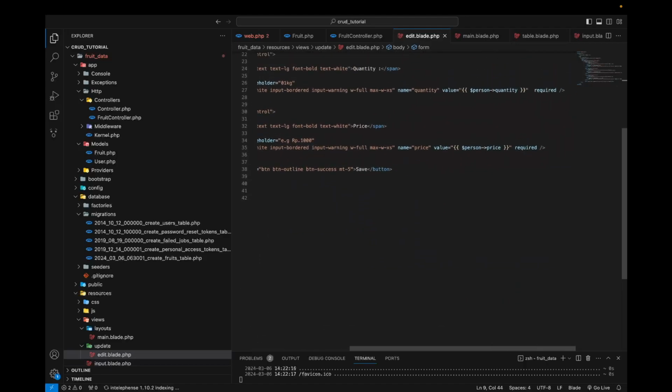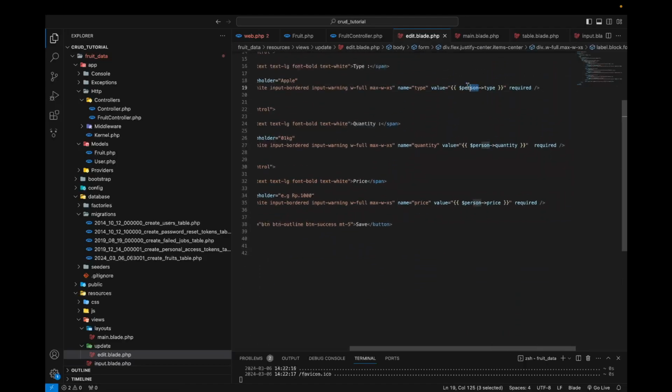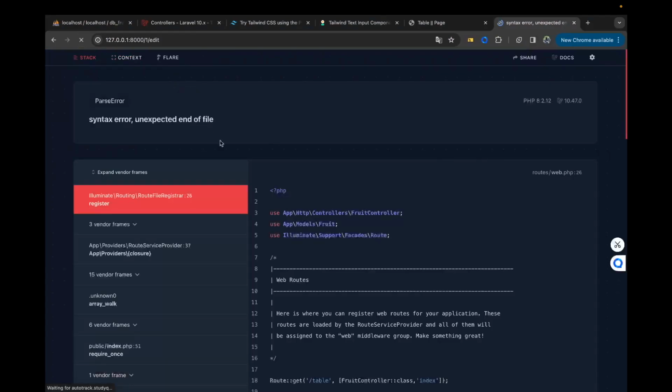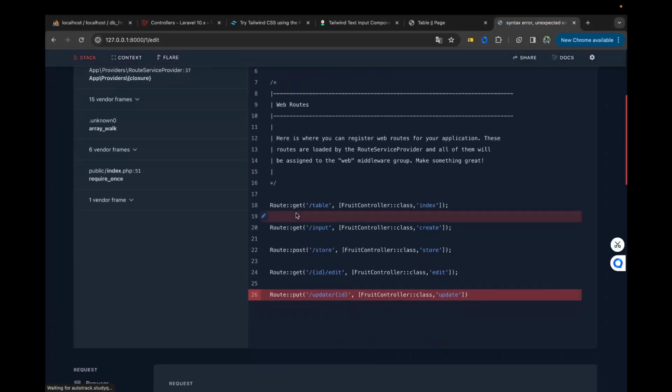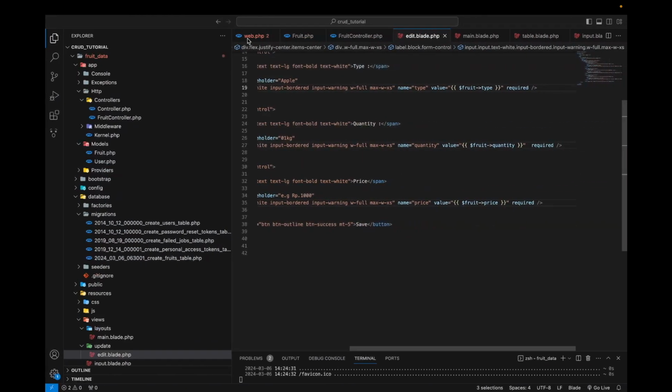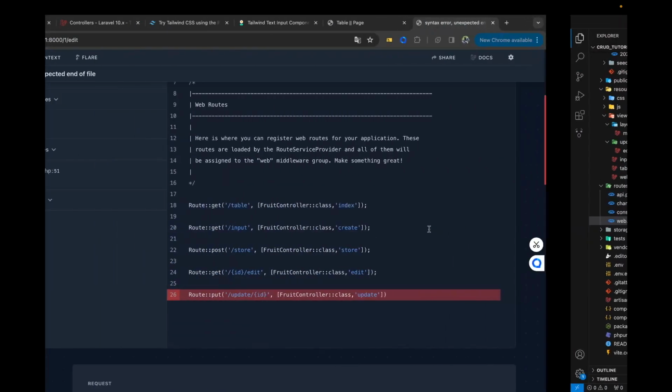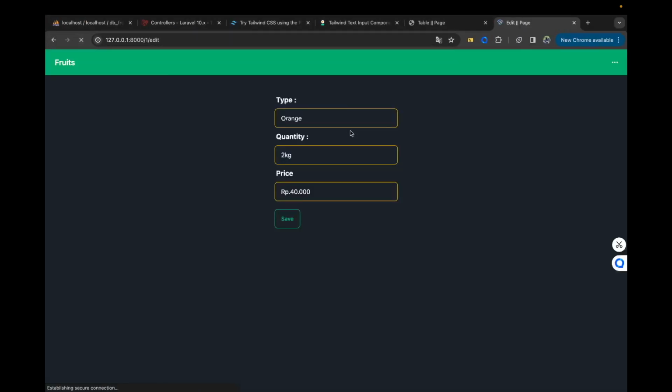Okay, and then you've got to change this one to fruit. Okay. Because it's already done, we move to the next step. So the next step is, let's refresh. Okay, so it appears now.